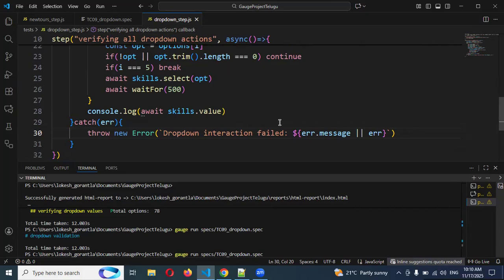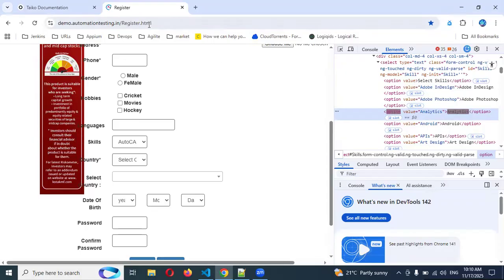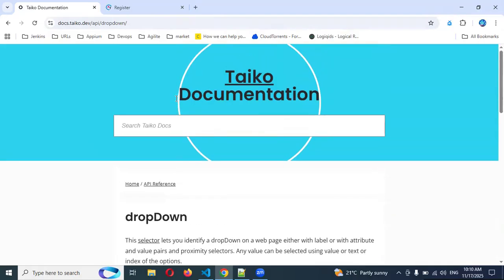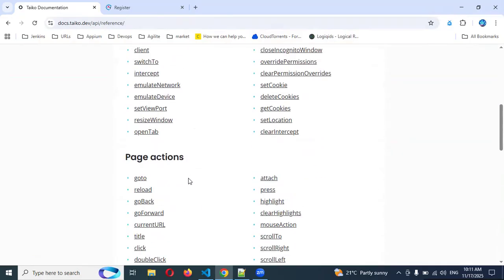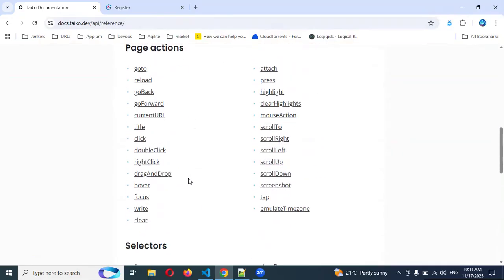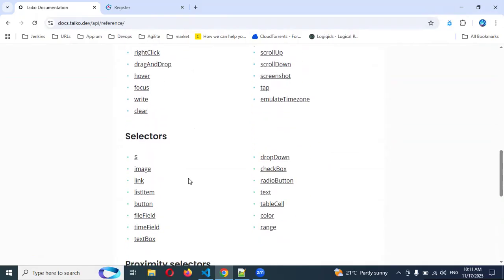Okay, even for list kind of values, there is one more method we have. Okay, in Auto IT, one second, I'll show you that. If you go to drag and drop, list items.